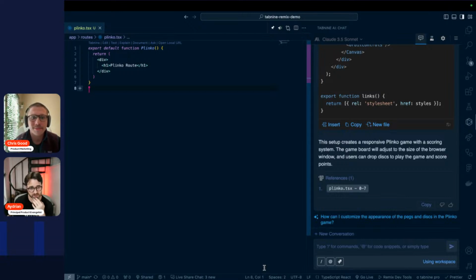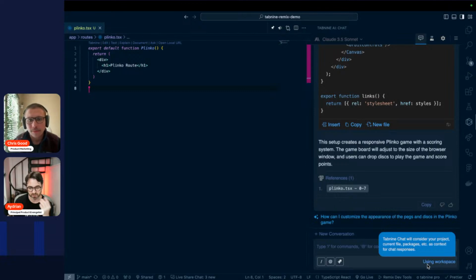And there's also something to pay attention to down here: we are using the workspace context. So the chat has the ability to look into other relevant files within your workspace and use those to enrich the prompt to bring back better, more personalized responses.